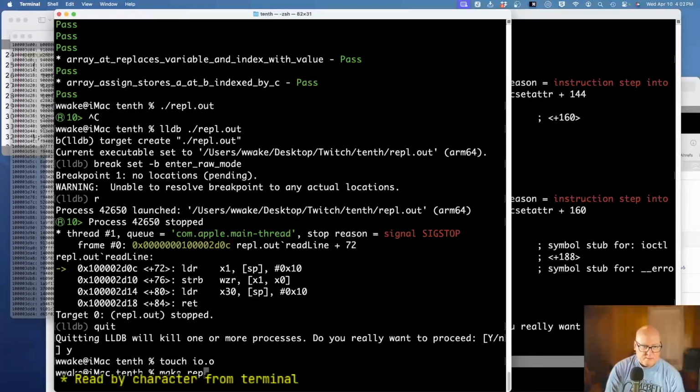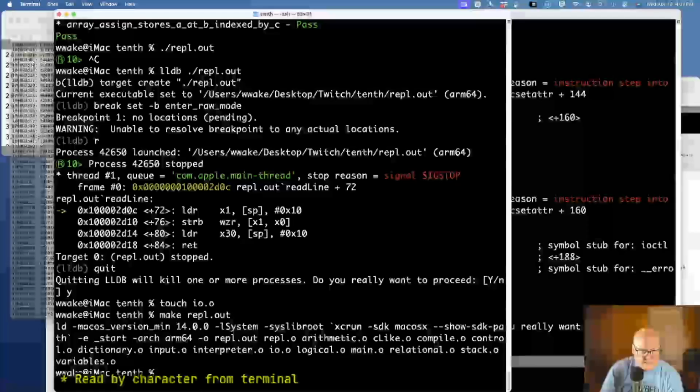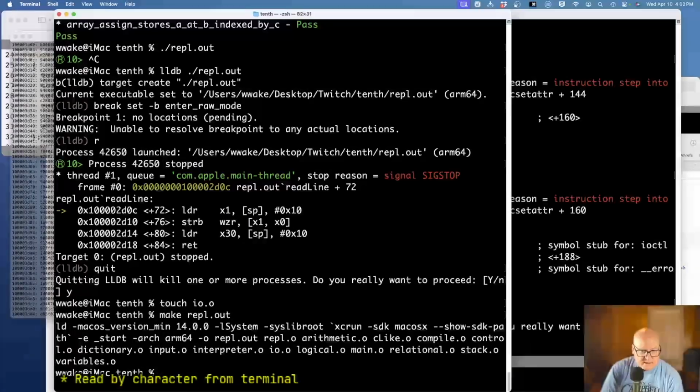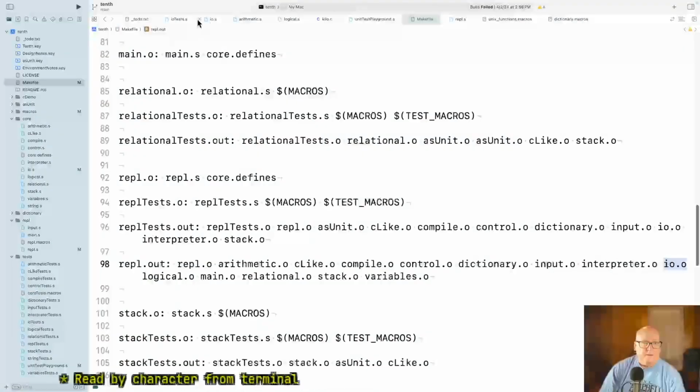Make REPL.out. Okay, so the LD to make REPL.out needs IO.o. Now I declared it global. Try this again.